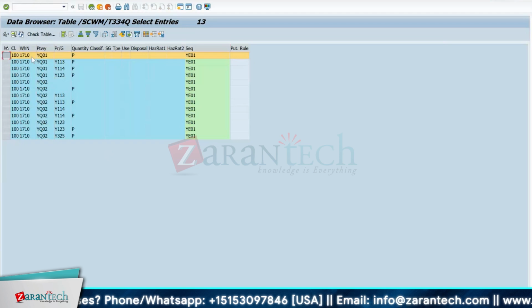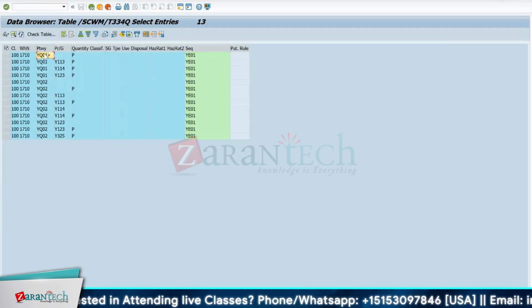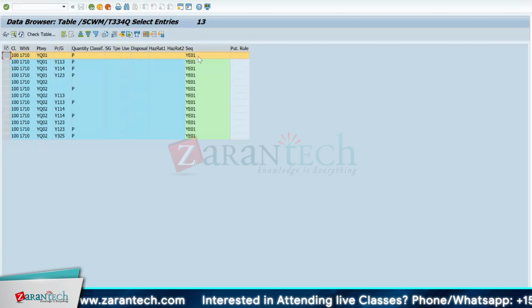If the put away control indicator is YQ01 and the quantity classification is P, then the search sequence will be YE01. So the system will check what put away control indicator the incoming product has, and if the quantity classification is P, it will go and search in the search sequence YE01. And as you remember, YE01 had two storage types within it.